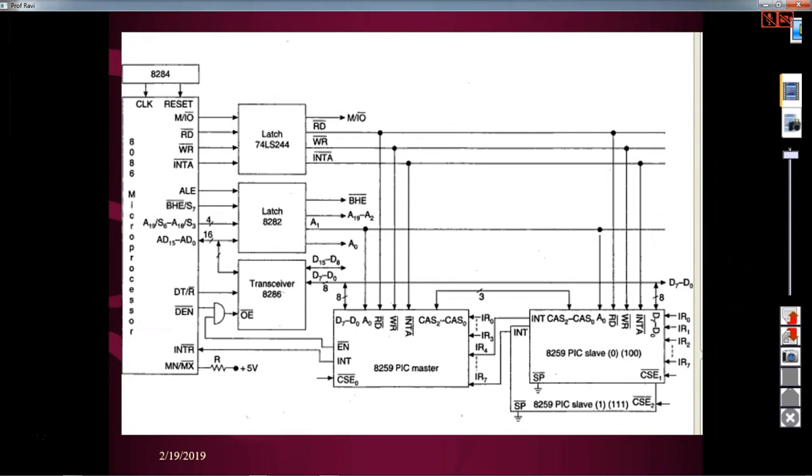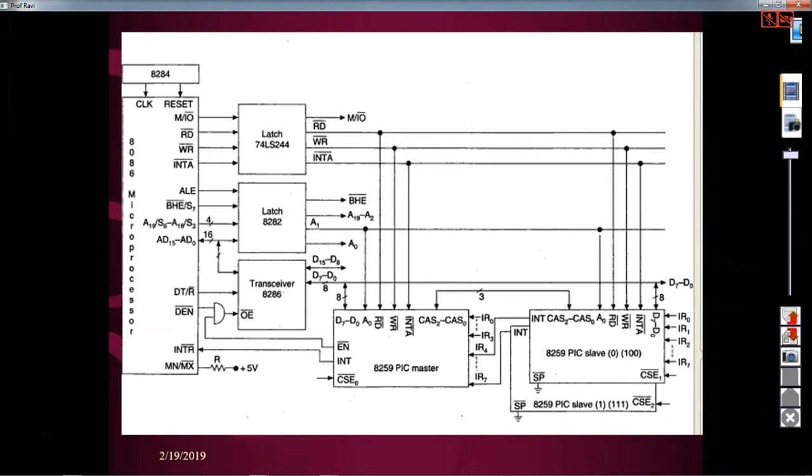So that's what we have seen. Then we started with what an interrupt is, and how you can interrupt the processor so that your task can be acknowledged or serviced by the microprocessor.